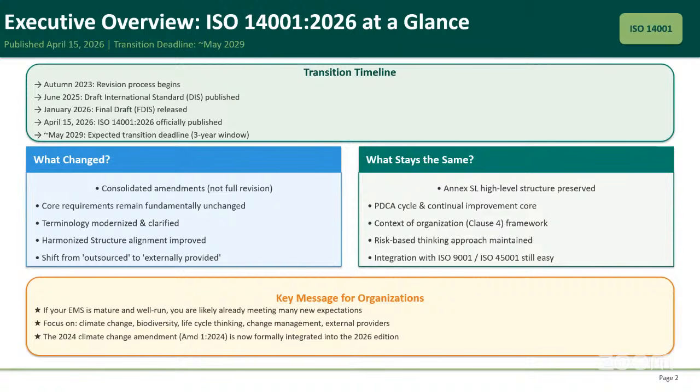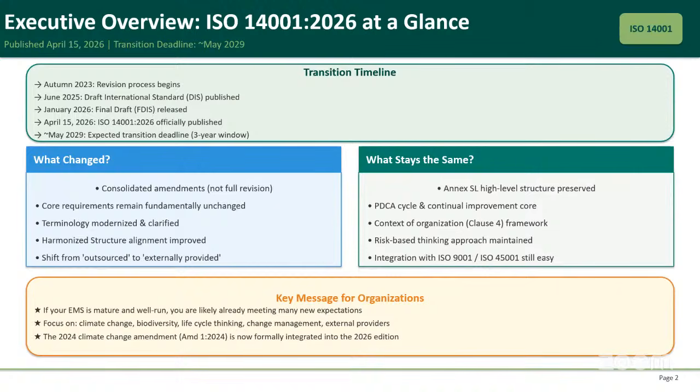So clauses 4, 5, and 6. Clause 4 is talking about the context of the organization, understanding what your management system is. What are you actually doing in your organization? What is your company about? That is the prima facie. That is the origin, the beginning. Because if you do not understand the context of your organization, you will not be able to know how to structure, design, establish and implement your environmental management system.